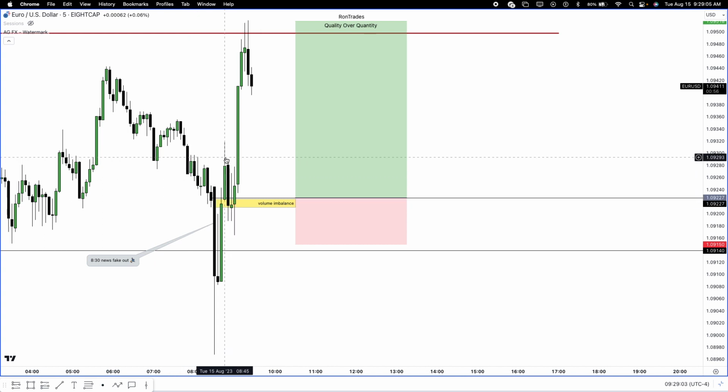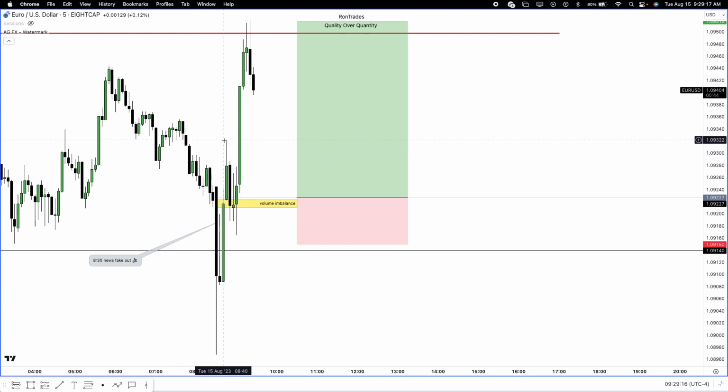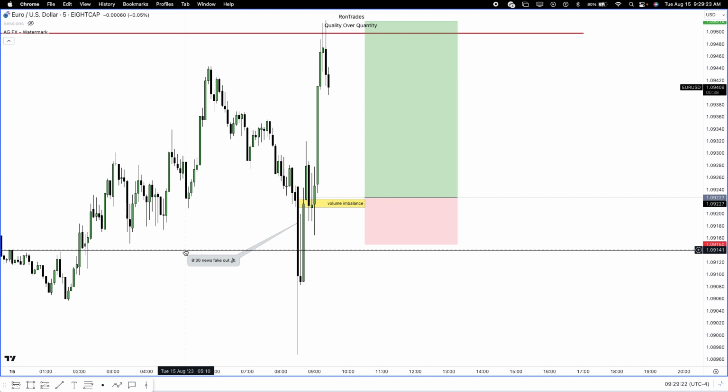We broke it right here at 8:45, right? Before I keep going, what's the narrative? What am I looking for already? Longs. So this fit my narrative. Why did it fit my narrative? Well, I just showed you guys that I wanted to see price move away from this discount market. I wanted to see price come inside of the 1 hour bullish order block. This is this black line right here.